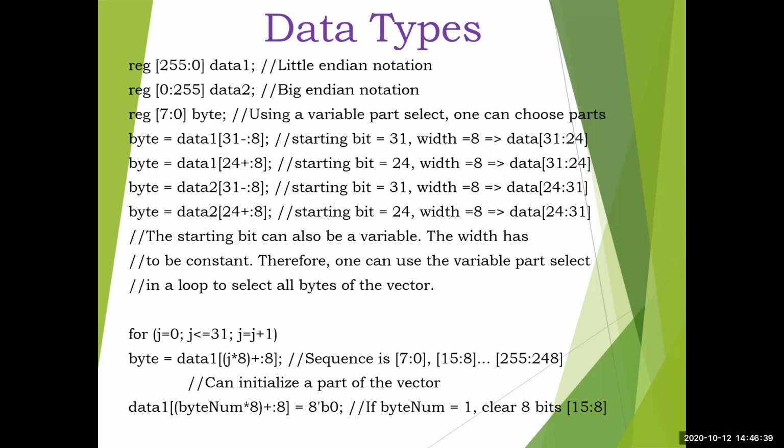Second type, register. It will be declared using the keyword reg. Its default value is x and it does not require a driver. So it is a variable that can hold a value. And then vectors of multiple widths: to specify, we will use vectors for wire, register, or any other data types. There are two notations. Normally we'll use the little endian notation frequently in the program. So this much for today. In the next video we'll be looking at the remaining data types. Okay, thank you.